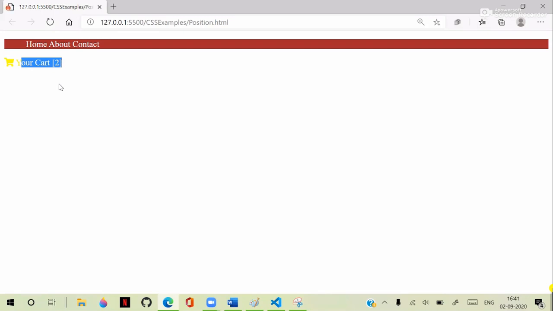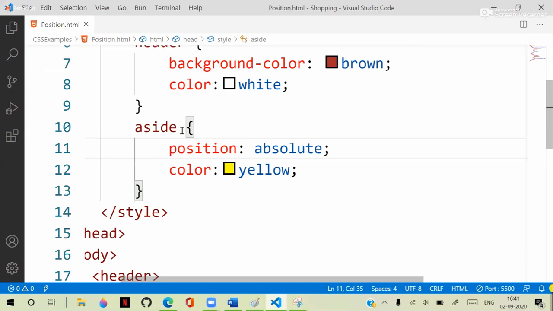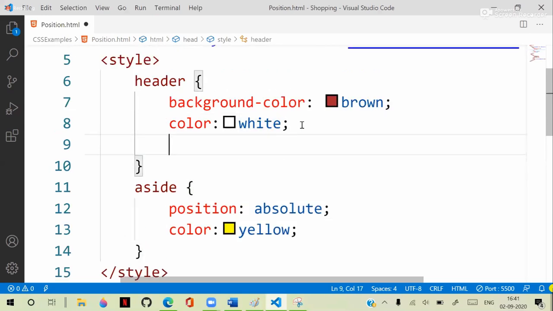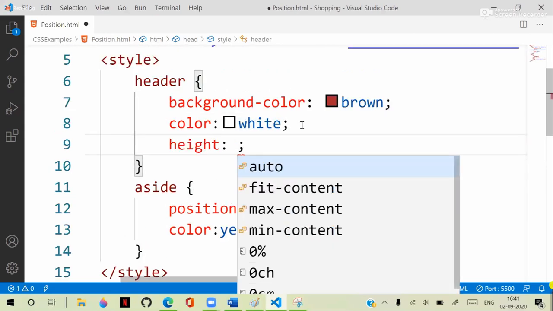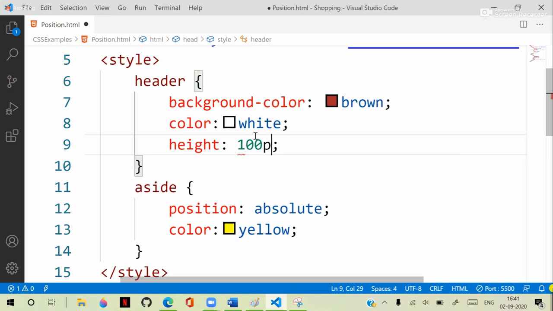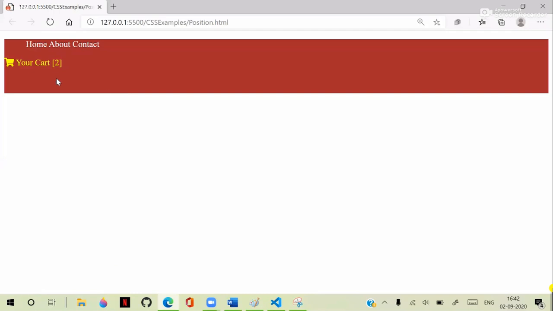Now, technically, suppose I set the header height as some 100 pixels. Sometimes you do like this and you will say, sir, you said it will come out of the flow, but it is not coming out. That is a general observation by freshers. Why?